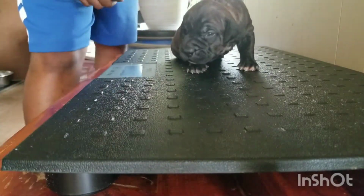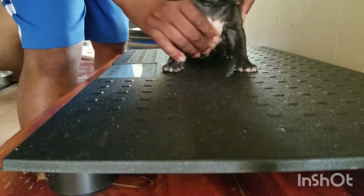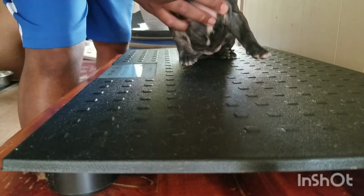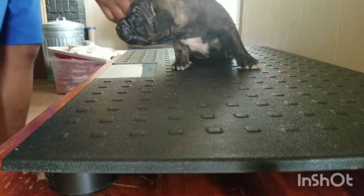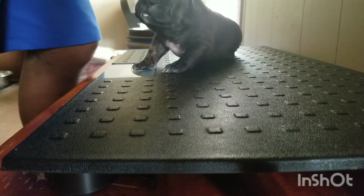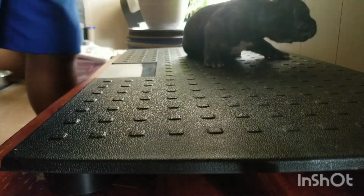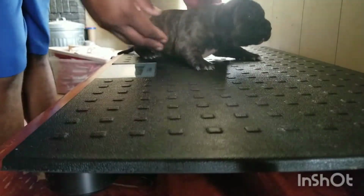Okay, next, deworming. Oh, no, you don't like that. Good. Eyes open a little bit. So we have a 4 pound, 10 ounces, and a 4 pound, 8 ounces, all at 2 weeks old. Wow. I don't know why I thought she was bigger than her brother. She was. He just passed her up by 2 ounces. Must have been the last 2 ounces he's been drinking.